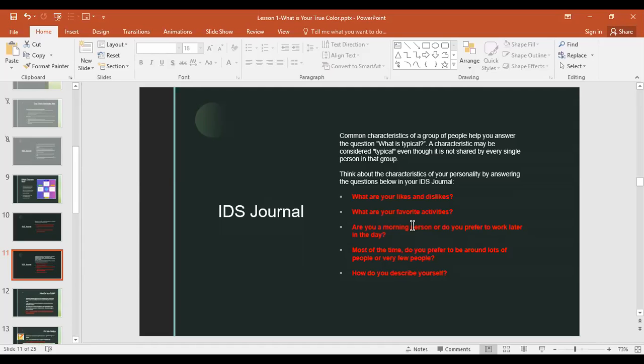As far as what are your likes and dislikes, it could really refer to anything. One of my students last period gave a really good example, and you do not by far need to go any like this example, but it was a good one. He said, I like coconut shrimp, but I don't like coconuts. You know, so different likes and dislikes. You could talk about what you like to drink versus what you don't like to drink, what you like to eat versus what you don't like to eat. Like for me, I like to sing, but I hate to whistle, or I don't like whistling. So different likes and dislikes, right? And then favorite activities and so on.